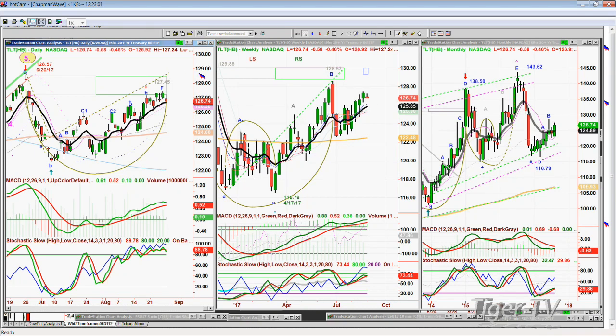Why? Because my contention is if we're going to get a far more serious pullback in the market, bonds will probably go higher and want to test the 128.57 high of the 26th of June. A break under 126 in the next 2 days says, hey, that's really weird. That means that the market is holding up way better. That's really what I wanted to say. I think I've covered almost everything here.